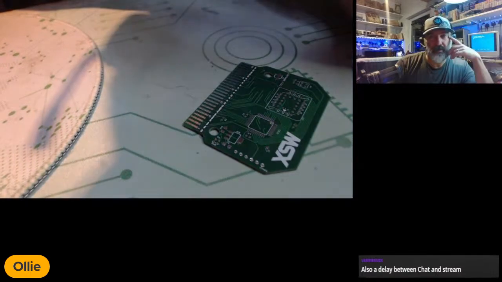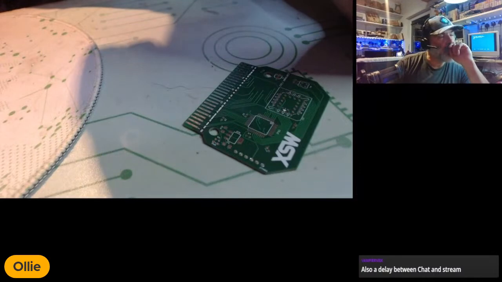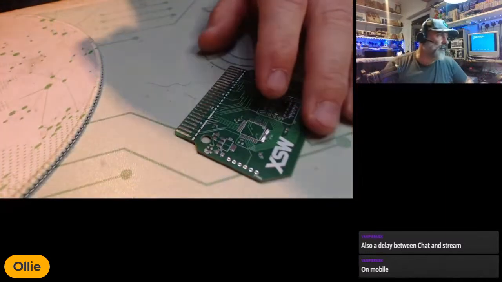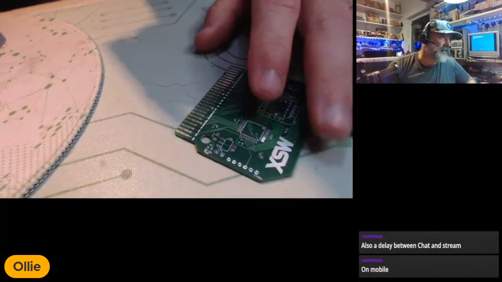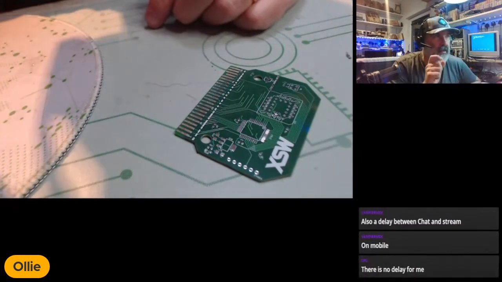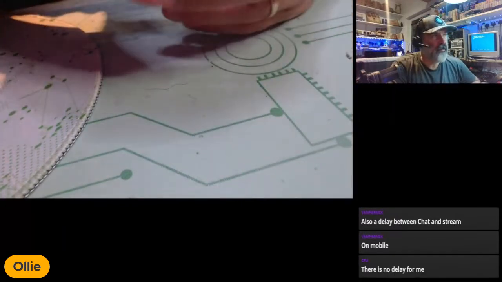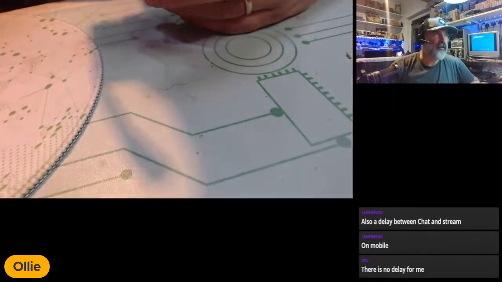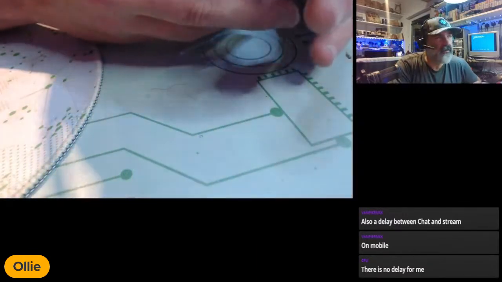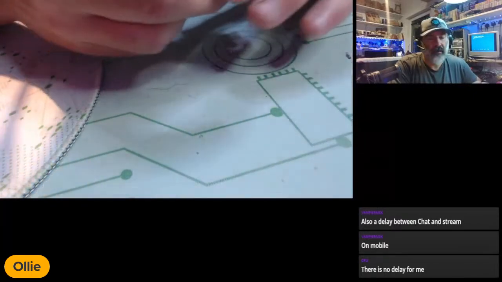There's a bit of delay between chat and stream. Oh, bollocks. On mobile, yeah, there's delay anyway, and the reason is because I'm recording essentially with Streamlabs and sending that to StreamYard. So there is a delay between the chat that you see in the main window. Although I suppose we don't need that chat. It's not Twitch, and it's very unlikely you'll have this full screen anyway.